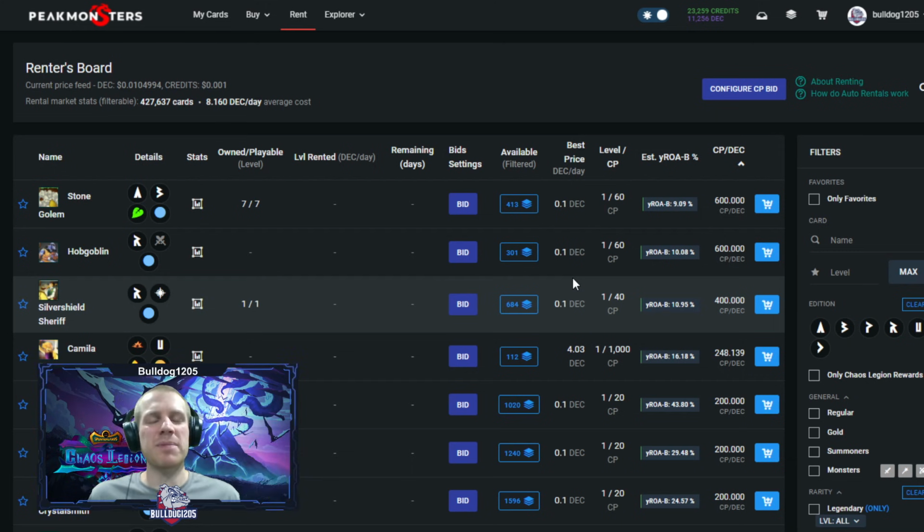Peak Monsters will now automatically go search for a rental for you. And as long as there's one that matches your price range, it'll make it so that you've always got that card and you don't have to worry about going in constantly and trying to do everything. So that's going to be huge for me. I'm going to be able to keep a more consistent team and keep my rentals going nonstop. And the only bad thing for me is that it's going to be hard to find these cheaper rentals now.